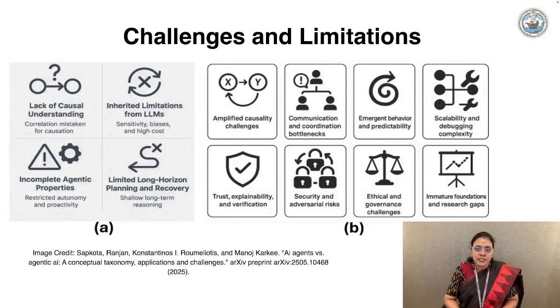These are some of the challenges and limitations of agentic AI. Having said that, agentic AI has opened a lot of opportunities across verticals. Still, there are some potential challenges and limitations. First and foremost potential risk is trust, explainability, and verification. Whenever we talk about an AI model, we rely on the trust and the predictions made by the system. So we mainly focus on ethical aspects of agentic AI.